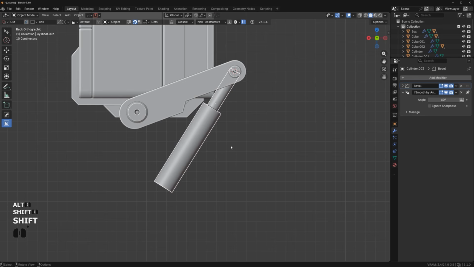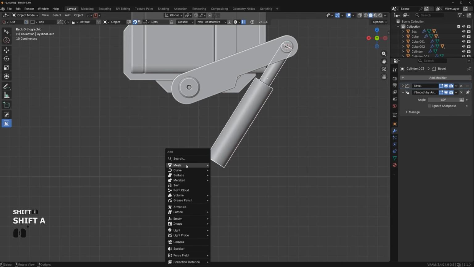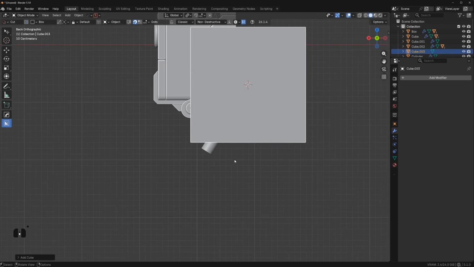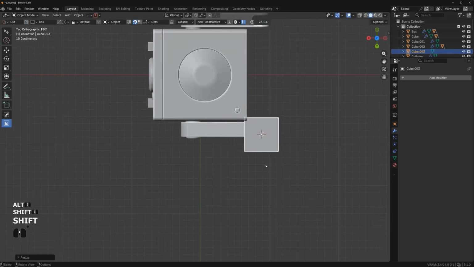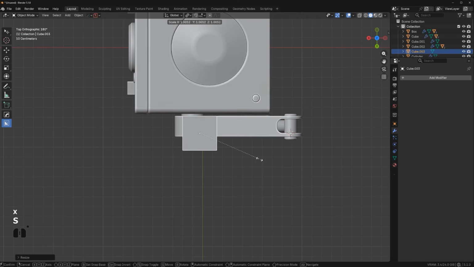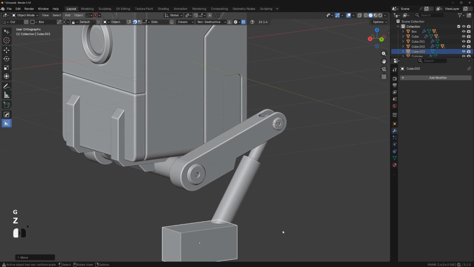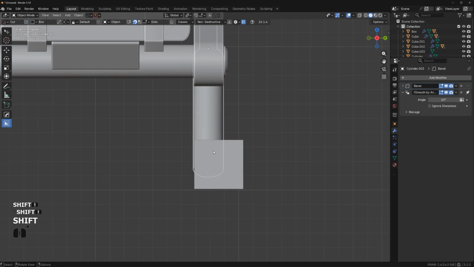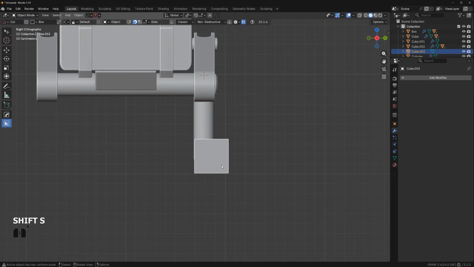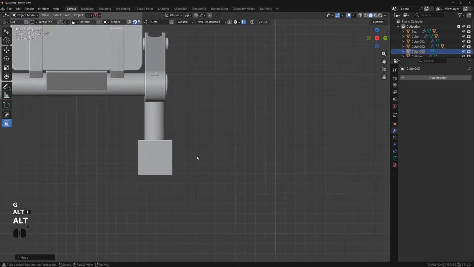It looks alright. And here, we're going to have a foot, so this could be very simple. Cube, I just scale this, let's go to the top view, GX, and move it here, and scale it as X, right? And drop it down, go to front view. We can align this, so Shift S and cursor to select it, and this one to cursor. See what I mean? And then we're going to just simply Alt R to reset the rotation and pop it down, so you're gonna have it in the middle, okay?